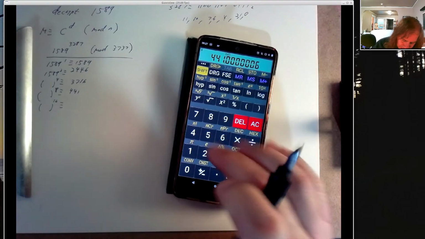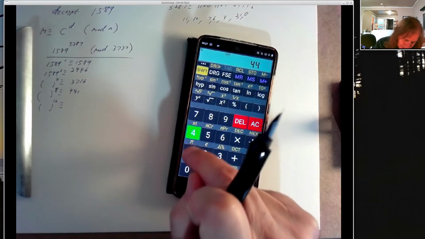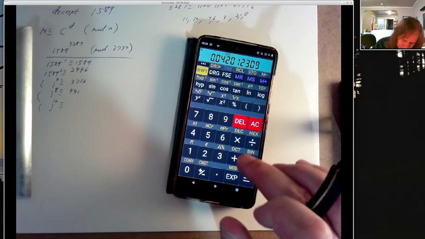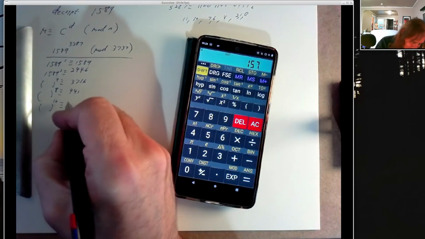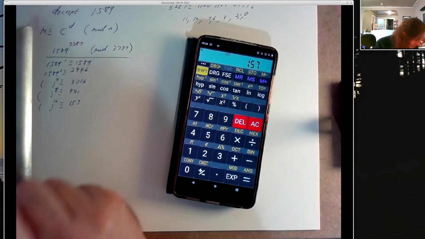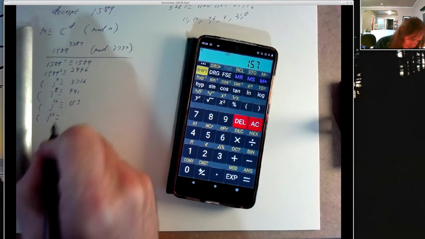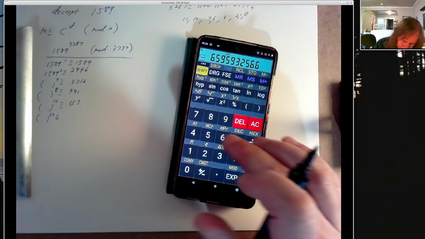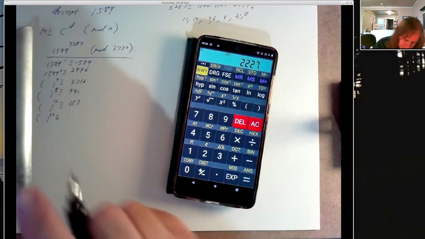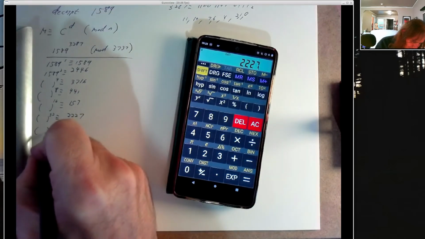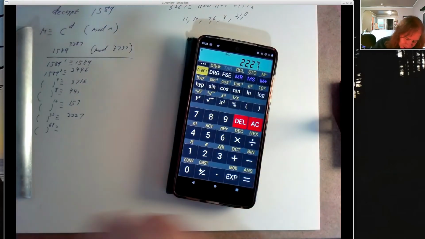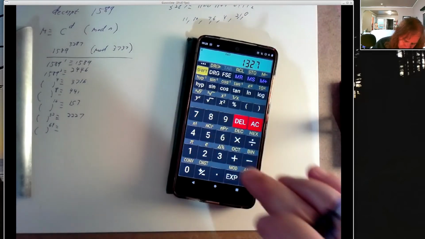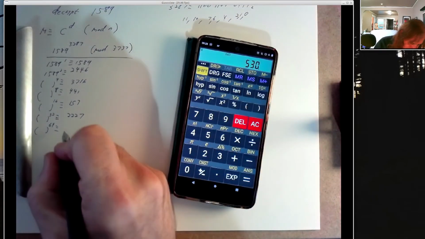All right, so let's raise this again. So I'll just type in 441 to get rid of my noise over there. So 441 squared divided by 3737, take off the integer part, multiply by the moduli. And if nothing else, you get really good at doing modular calculations on a calculator by doing this. All right, so 157. My numbers are nice and small for a little while. So that squared is 2227. Well, they're not small anymore. So this number to the 64th, divide by the moduli, subtract the integer. So that's going to be 530.